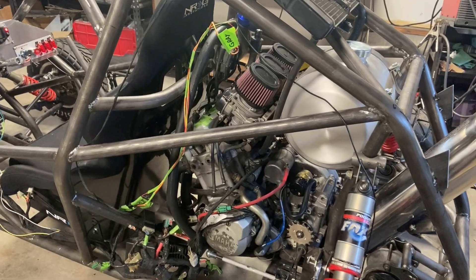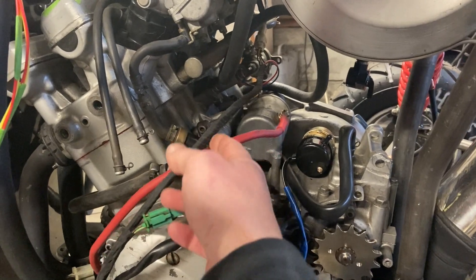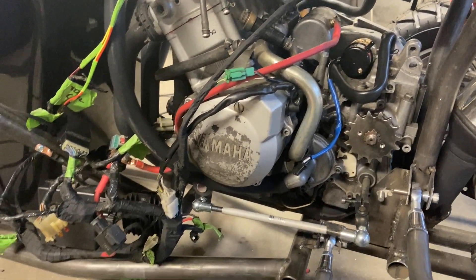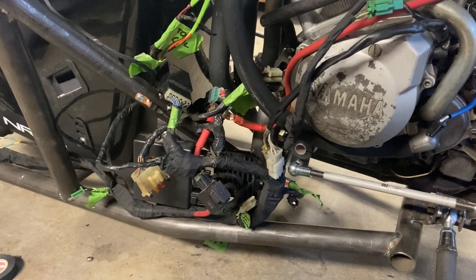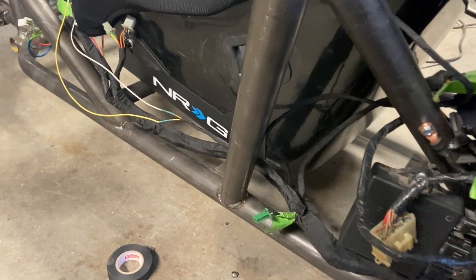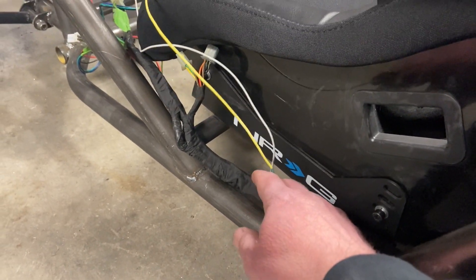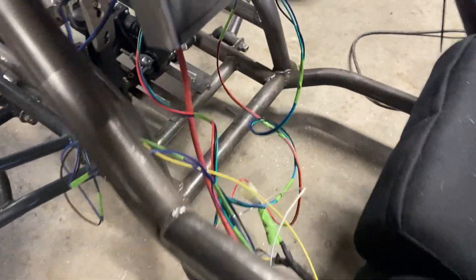This is about as far as I'm going to go with it until I get it running. I didn't wrap the coil leads yet. You can see I extended the harness for the thermostat, starter, and all the alternator stuff. I got the first part wrapped — this is never pretty, but it's going to be covered and secured with zip ties or wire hangers. It's running right up the left side like I like it. This wire is for the brake sensor; I've got to run it up to one of the front master cylinders — it's not hooked up yet.